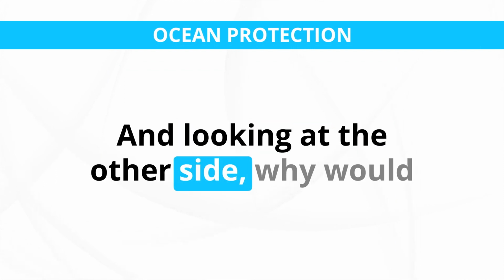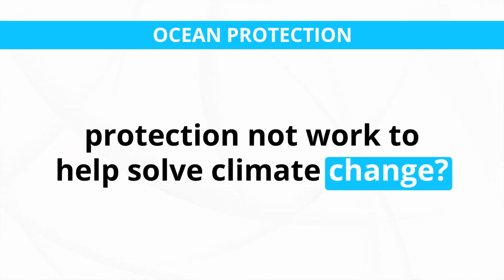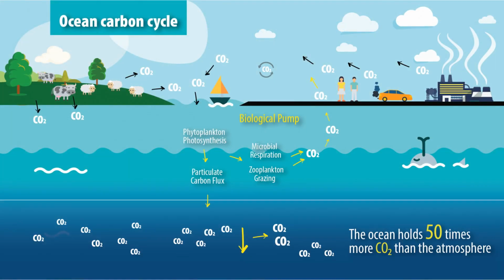And looking at the other side, why would protection not work to help solve climate change? Not all ocean organisms reduce the amount of carbon dioxide as they grow or when they die. The bodies of the organisms have to be buried in such a way that they don't decompose and release carbon dioxide to the atmosphere. Also, although ocean protection can help reduce climate change by itself, it is not enough. It is part of a collection of solutions.